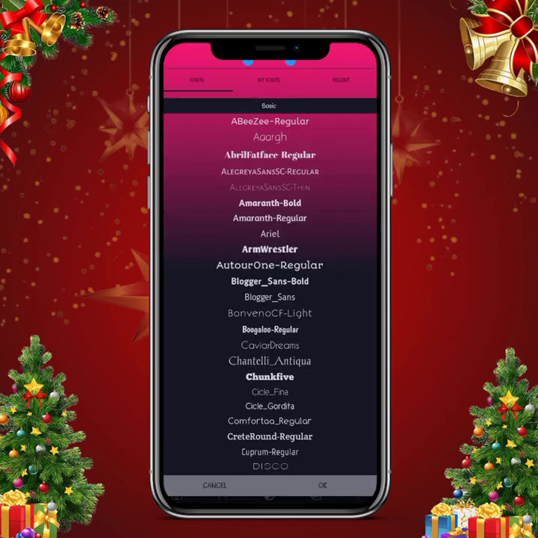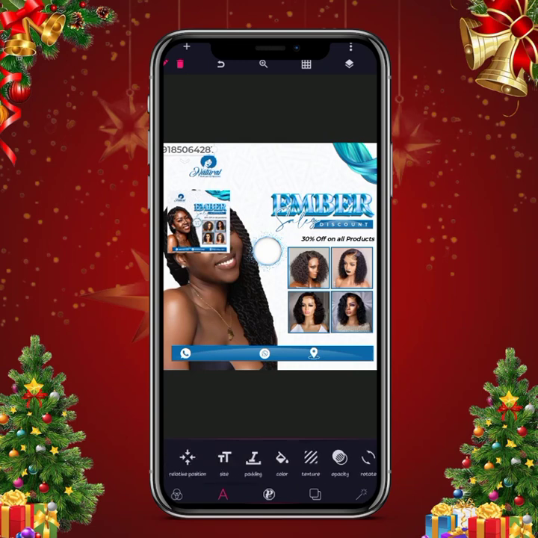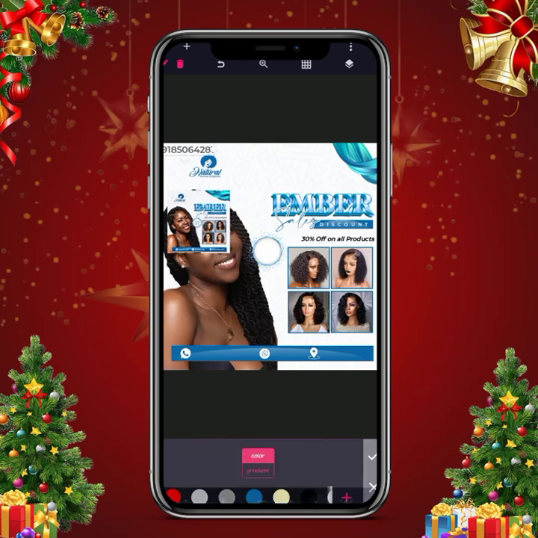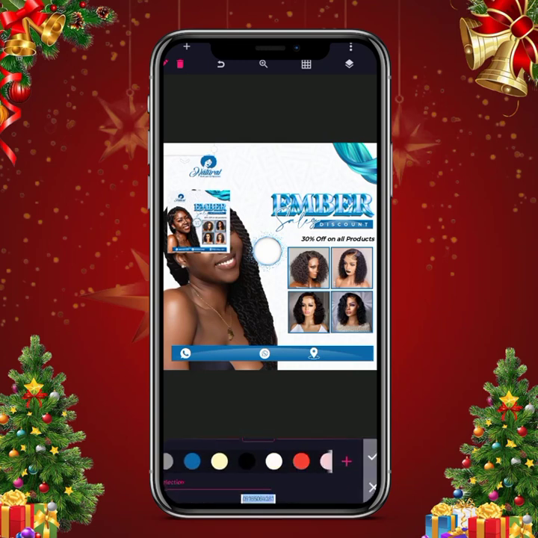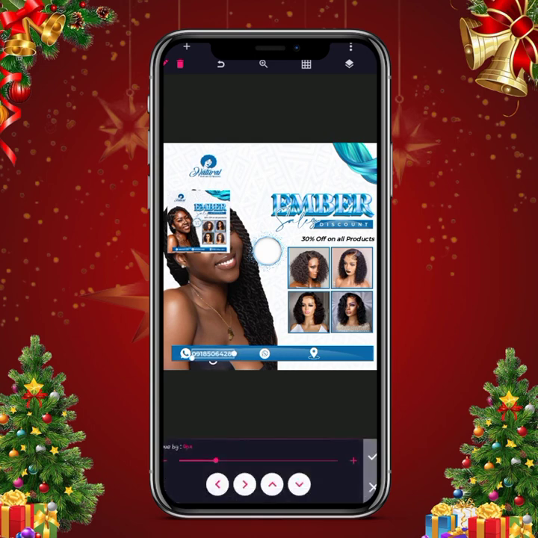The font for this is Montserrat Semi Bold. Then I will reduce the size of the text and place it beside the phone logo here.